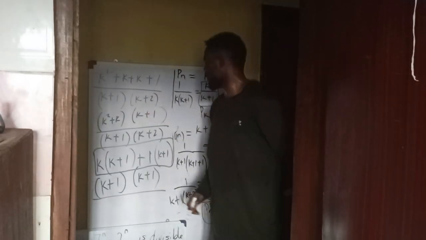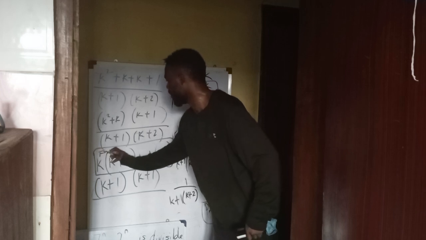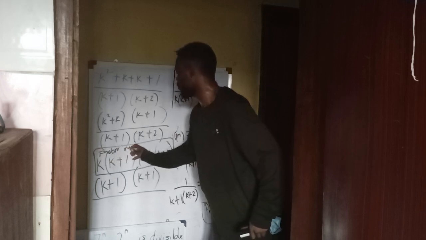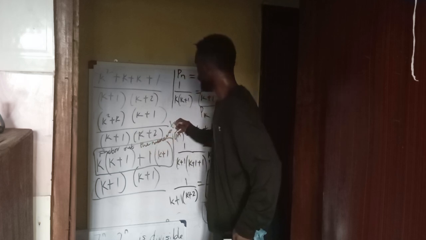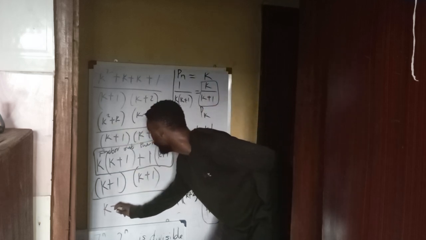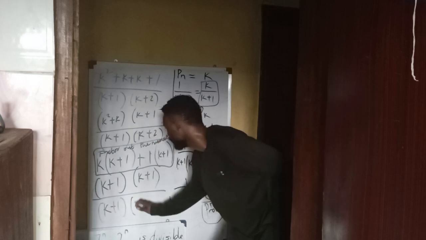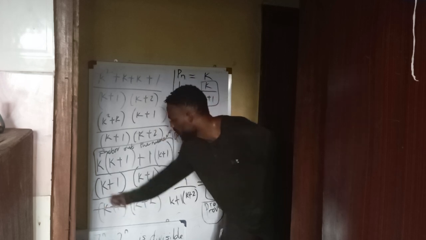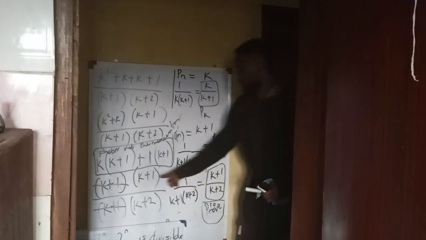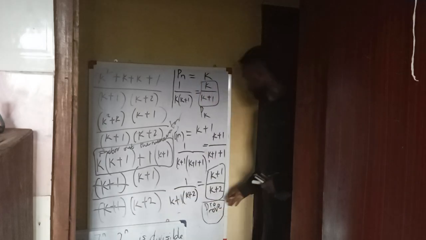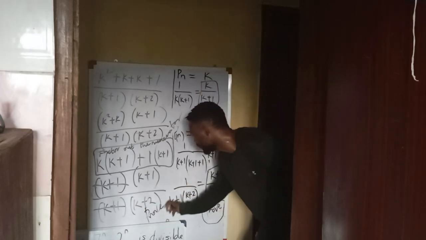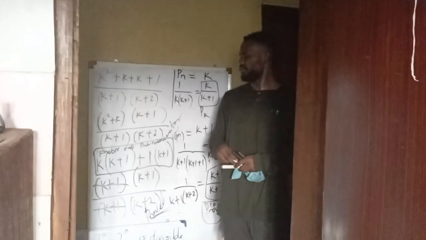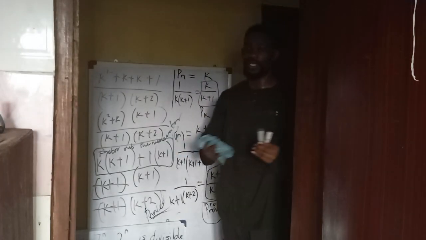So this is the sentence. I factored out the numerator. So the denominator now is k plus 1, k plus 2. So notice I have k plus 1, I have k plus 1. So I'm left with k plus 1 all over k plus 2. And that is what I have here. Hence, I've proved it. Proved.